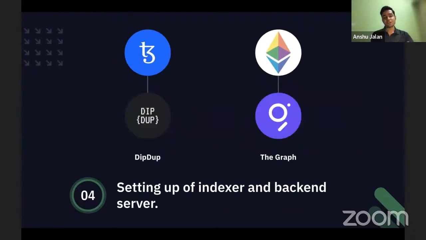So after the contracts are ready, after the UI is ready, we go up and start setting up the indexers. Now, usually this is a classic pain point. Setting up indexers is a really complicated task on most blockchains, because we have to be really careful. If we make some mistake in the indexer, then it's going to pull wrong data from the blockchain, and you'll be showing wrong data on the front end. So setting up the indexers is something where we have to be really, really careful.